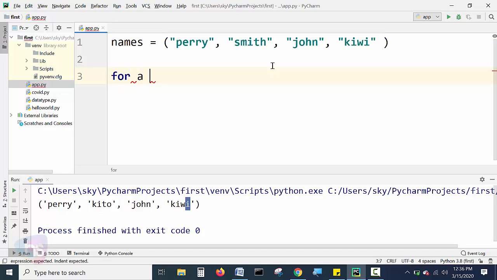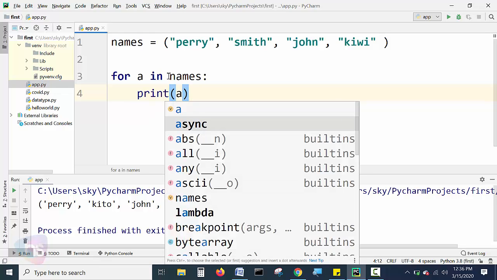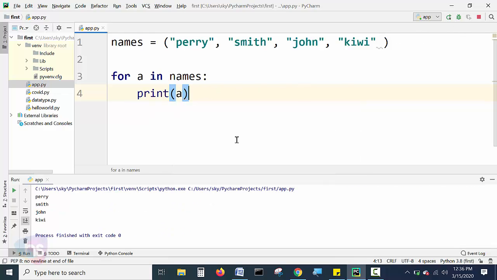For a variable, you can declare any name, for name in names, and print it. That's it. Very simple printing of tuples.